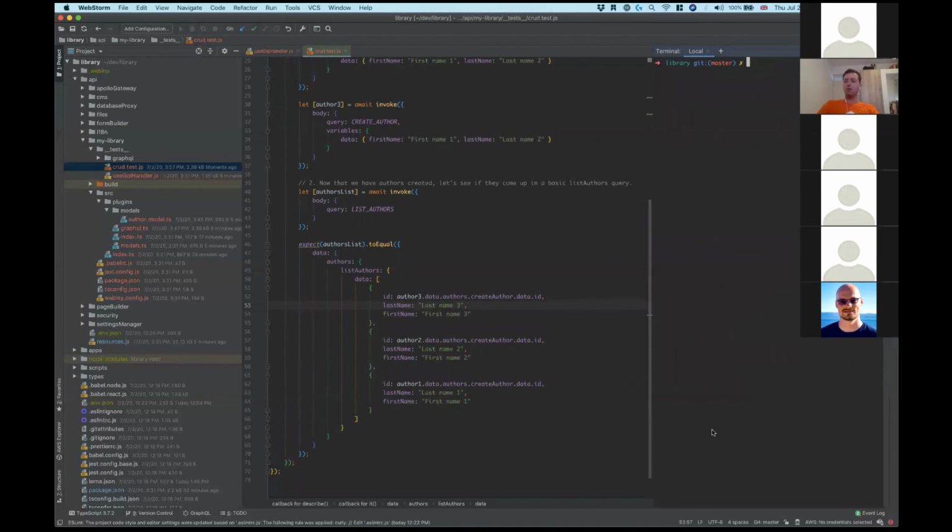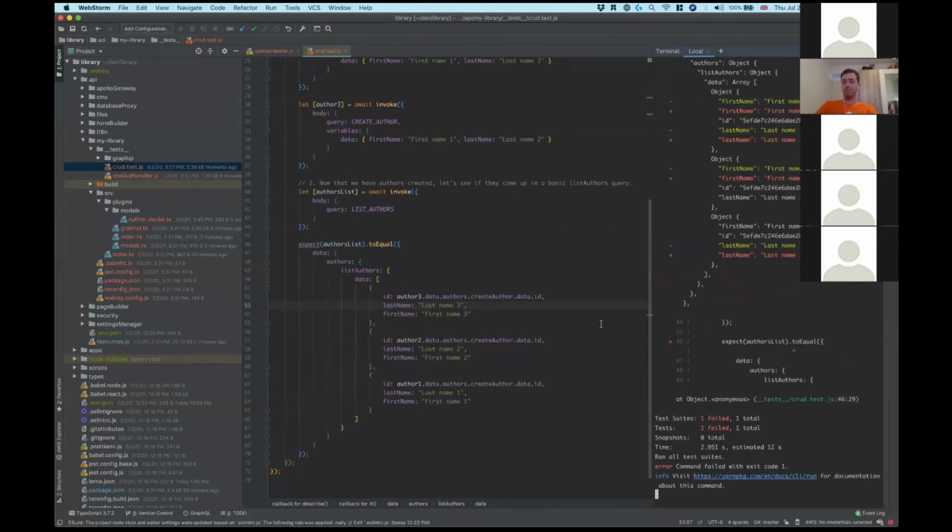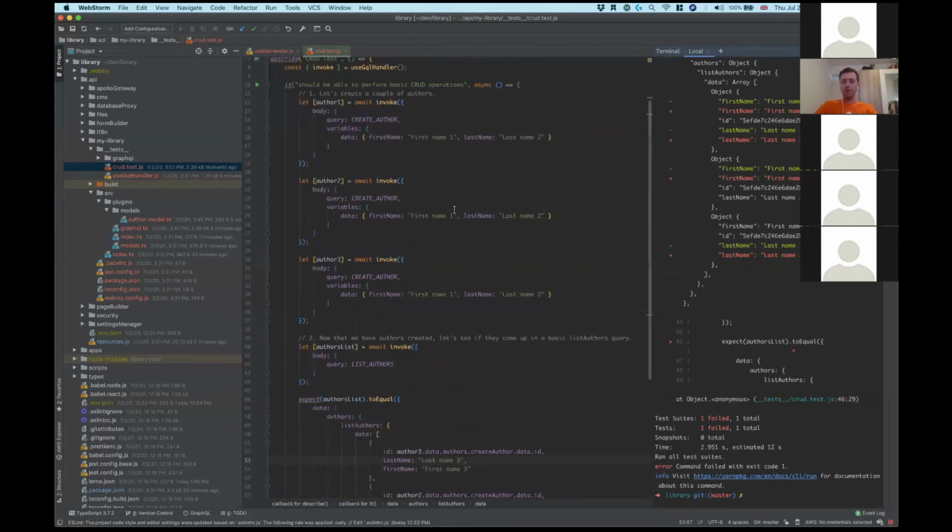Let's check if this works. Okay. Let's see what's wrong. Oh, I know what's wrong. I actually didn't replace these numbers here.